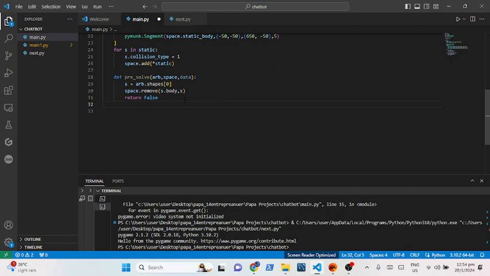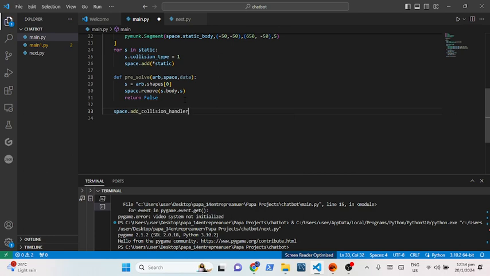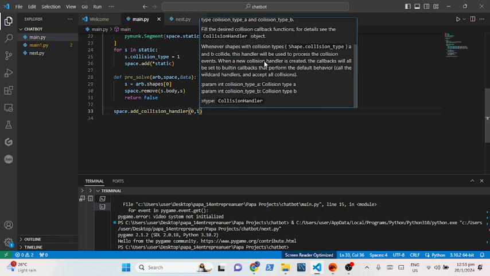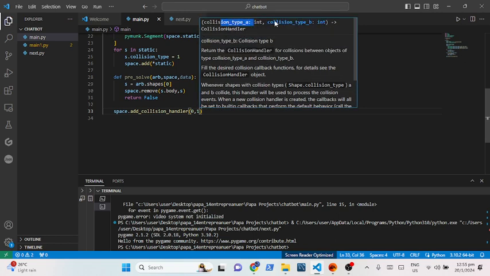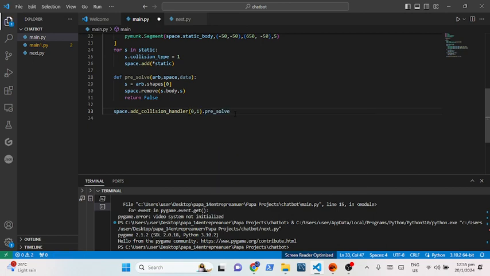Okay, so now we can continue and add in space.add_collision_handler. So it's going to be basically, it's in the name, it's going to be handling most of our collisions, and I'm going to be putting in 0, 1. So it's going to be collision type A, I don't want anything. Collision type B, so I'm just going to be saying what type of collisions I want, and trust me, I spent a lot of time finding these values. I just put it randomly. Okay, the next would be .pre_solve is equal to pre_solve.